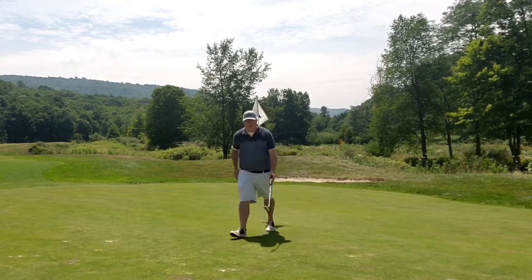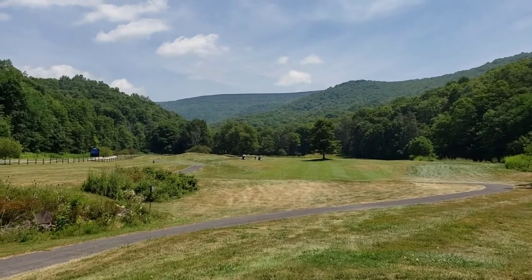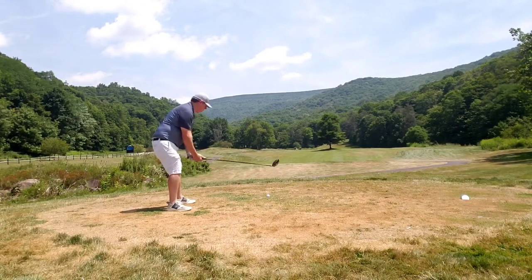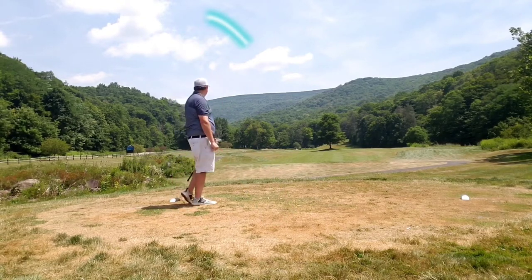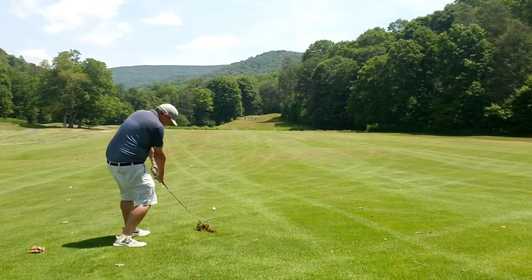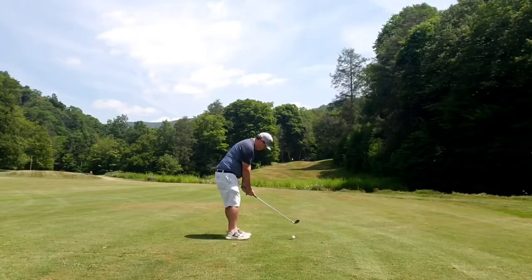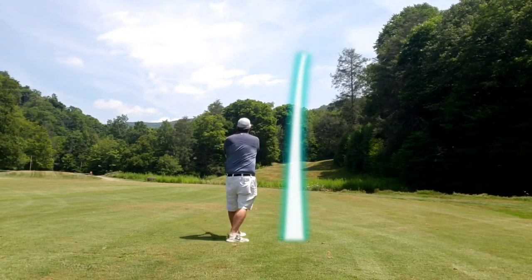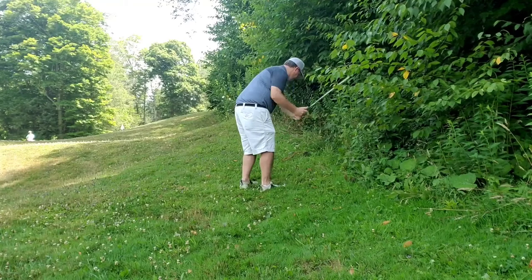Hole 5, par 5 - good three-shot hole. Let's see if we can put the first one in play. I did strike my drive quite well, just wanted to get out beyond that tree on the right - it's a good placement if you can get beyond it. Then I had another case of the yips, got some bad chunks, put myself probably a good 140 in. And the string of bad shots continues - chunked a little bit of my 8-iron, just poured it slightly right. Was able to stay in bounds, just chunked one out of the weeds.